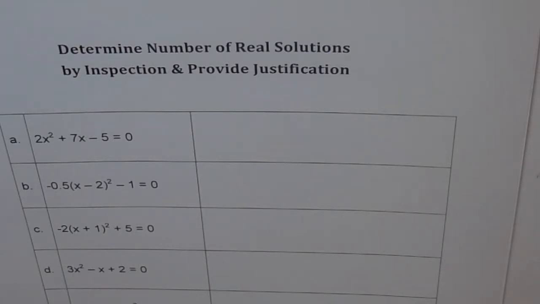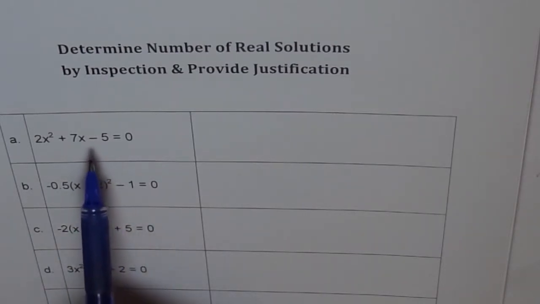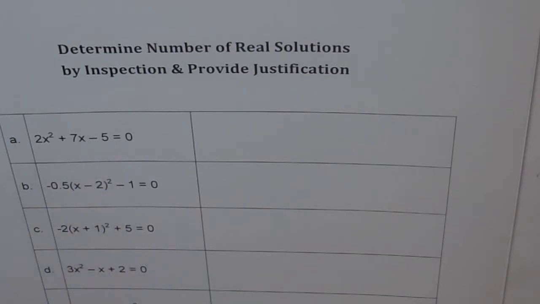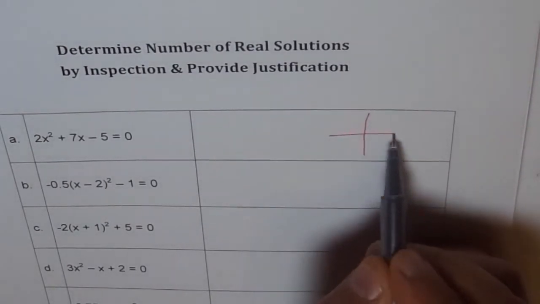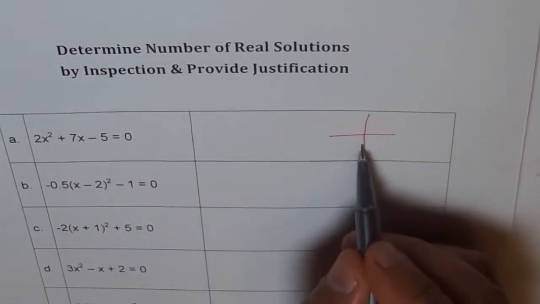Let's go through the very first one. The first one is 2x² + 7x - 5. Now what is the y-intercept? The y-intercept is -5, correct. So if the y-intercept is -5, let's kind of do our thinking here. It is -5, that means somewhere here, right?